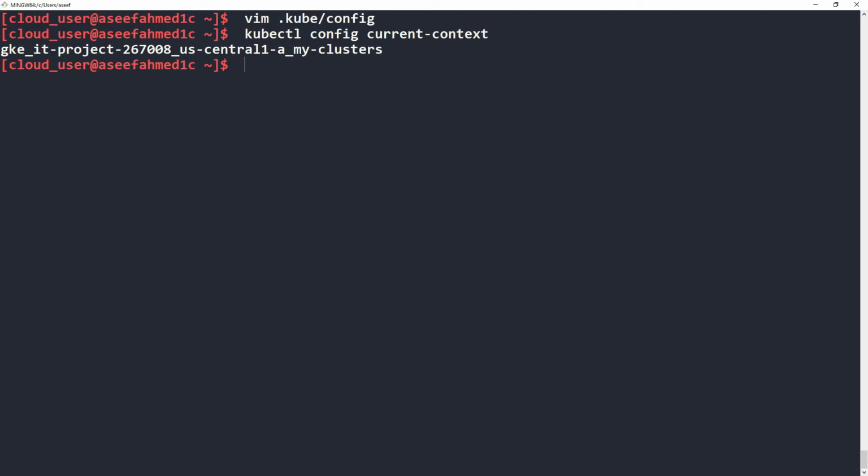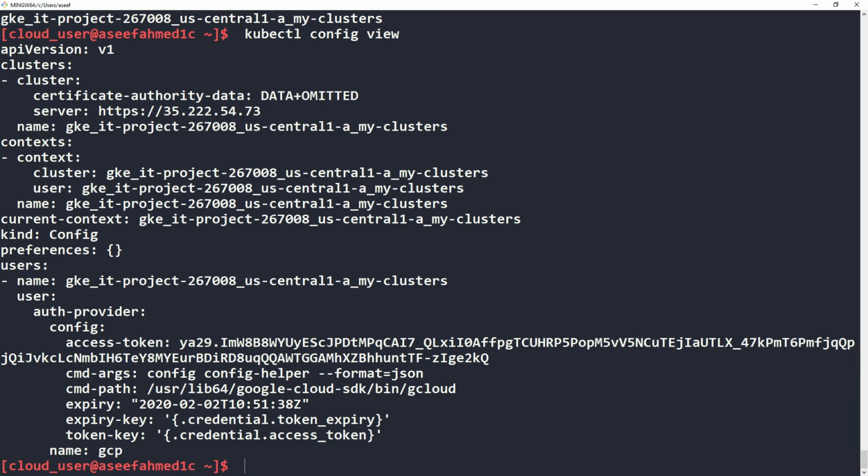We can also run kubectl config view command to view the settings of all the clusters within kubeconfig file. The command returns a list of all clusters for which kubeconfig entries have been generated. If a GKE cluster is listed here, then we can run kubectl commands against it with our current environment. Otherwise, we need to generate a kubeconfig entry for that cluster with gcloud container clusters get-credentials command.